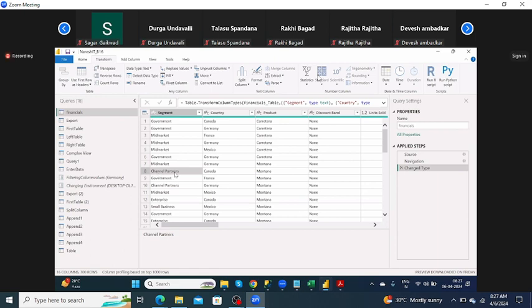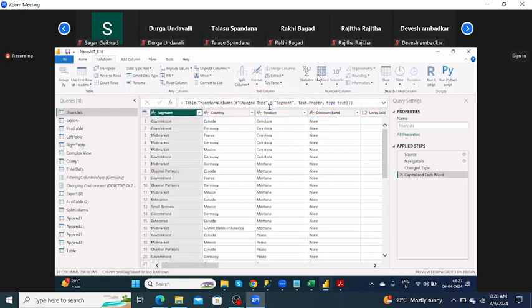In partners, which is a word, what is the starting character? It is P, and P is in capital letter. Remaining all are in small letters. That is the use of capitalize each word. Understand clearly or not?